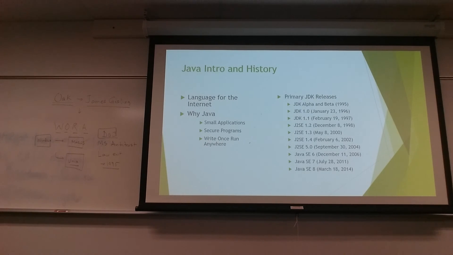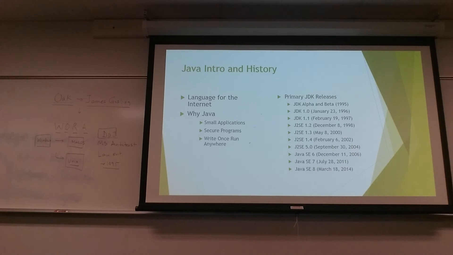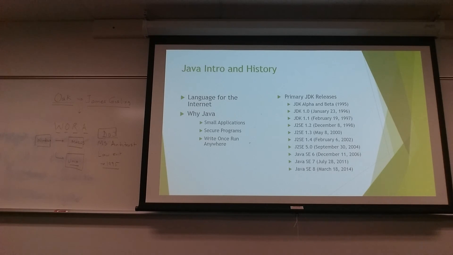Think of it this way: if you wanted to build a table in the stone age, you'd go to the woods, cut a tree, shape the wood, and build the table yourself. Today you can go to Home Depot and buy something complete with instructions and just put it together. That's the difference between working with C versus Java. Java is like going to Home Depot — it gives you speed of development. In this course you're just learning to use the hammer, but once you know the language, there's a wealth of predefined functionality you can borrow to write your code.